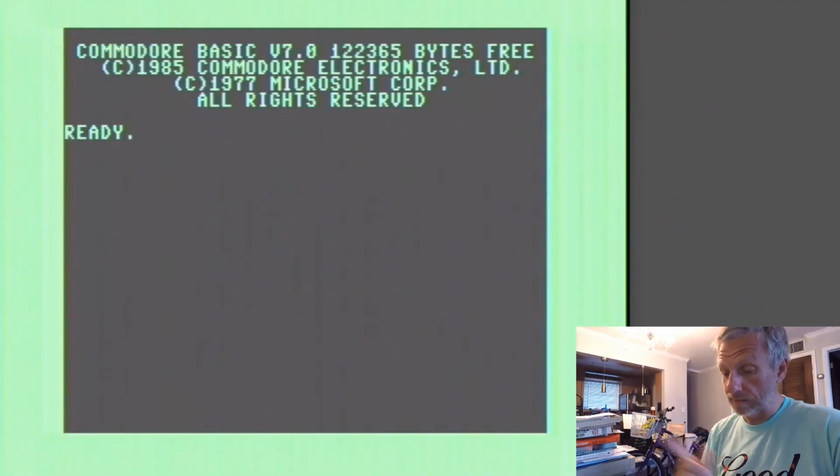If a condition is met, then the program is taking a different route. If that condition is not met, then the program continues on as if nothing had happened. And the Commodore 64 in BASIC V2, both on the C64 and on the VIC-20, had this if-then condition available. And in fact, let's have a look at this.